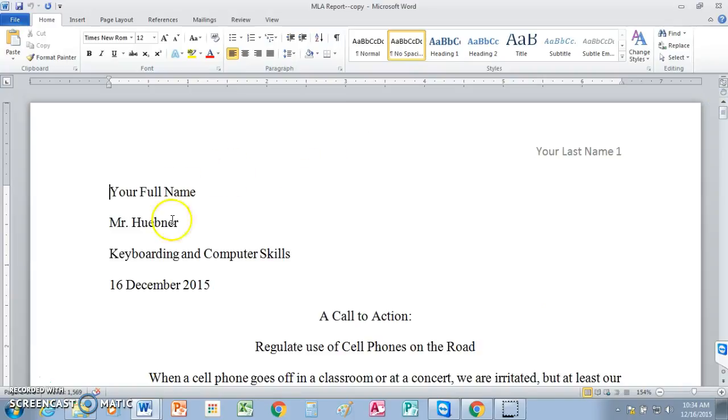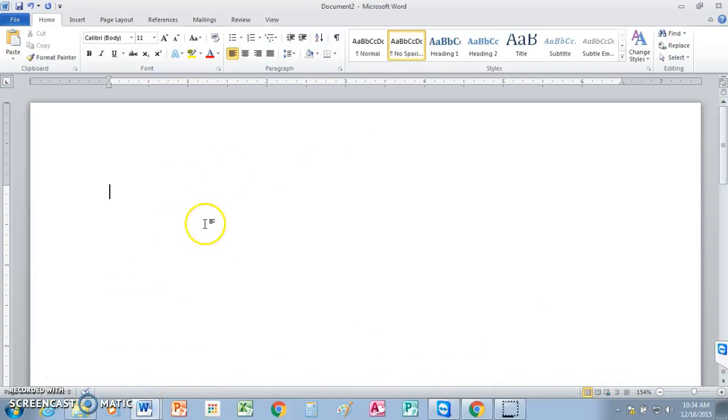Okay, now like always, we need to go ahead and open up a brand new blank Word document. We need to make some changes before we actually start the typing, so these steps are very important that you follow. First thing, make sure your home tab is selected. Click on no spacing.